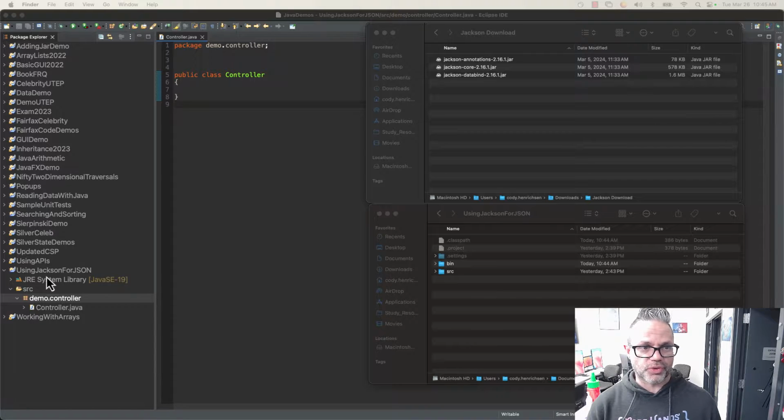To put this together, the first thing we do is we're going to add the three libraries we need to add to it. So we have annotations, core, and databind. Those are the three jar files we need to use to do the stuff we're working with inside our project. So those three jars need to be added to our project directly.